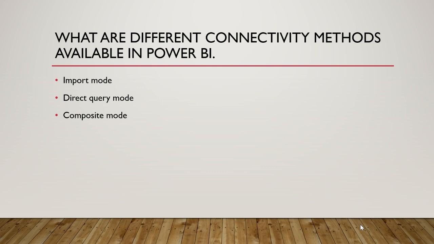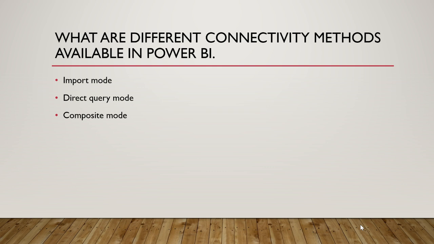What are the different connectivity methods available in Power BI? So we have connectivity methods like import mode, direct query mode, and composite mode. Import mode is like pulling some specific data and loading it into Power BI, so it will be residing in Power BI itself. For example, if we want to pull the data from Excel sheets, we'll be using Excel as the source, and then we'll be pulling the Excel data into our Power BI.